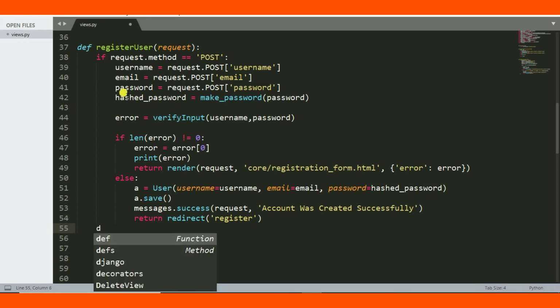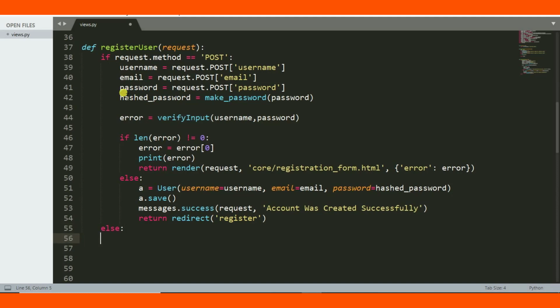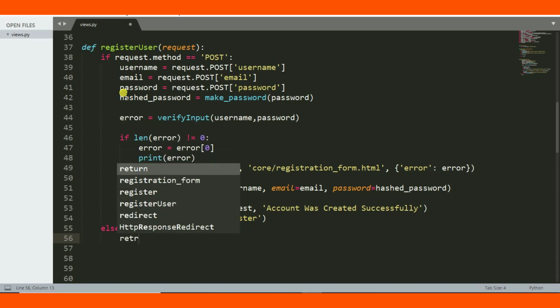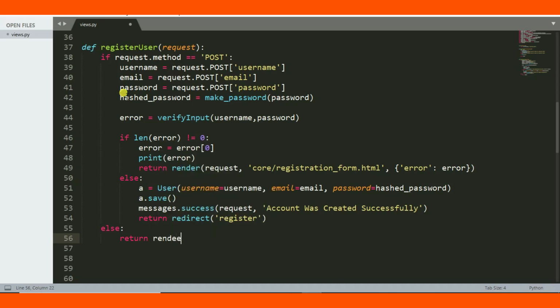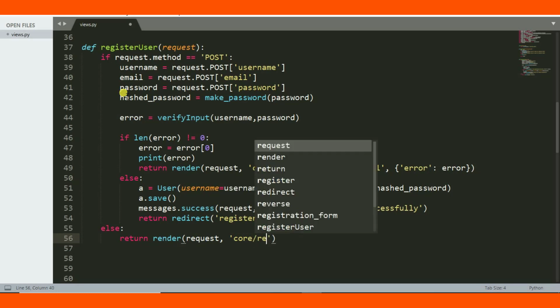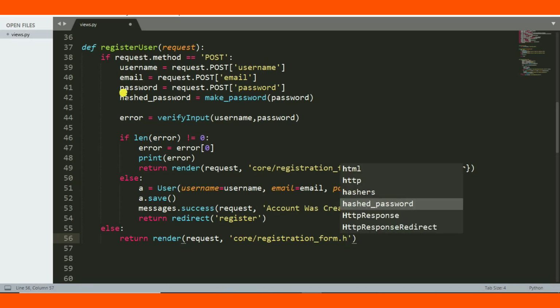So here I can say else, return render, then in brackets request, then in single quotes registration_form.html.